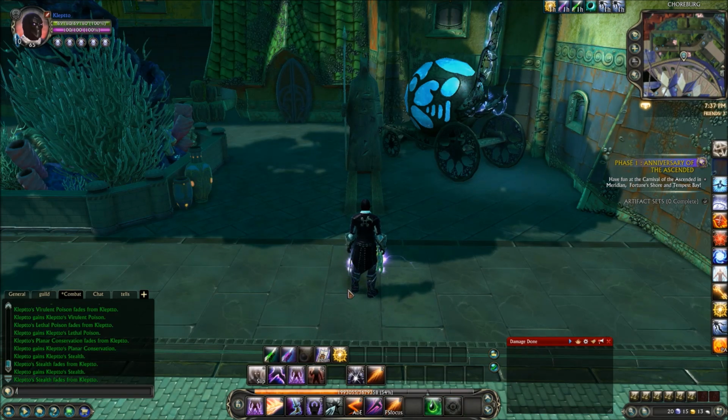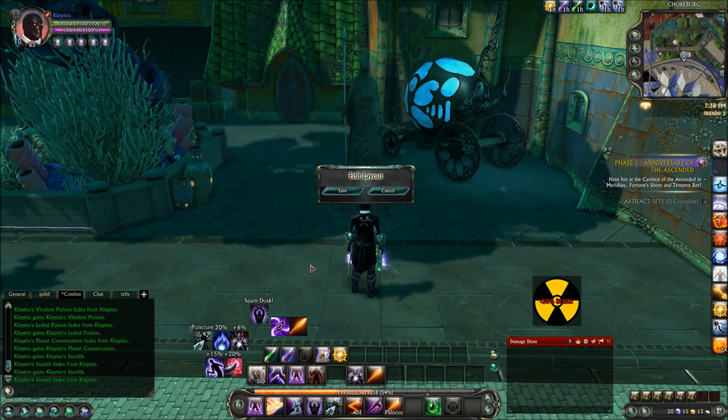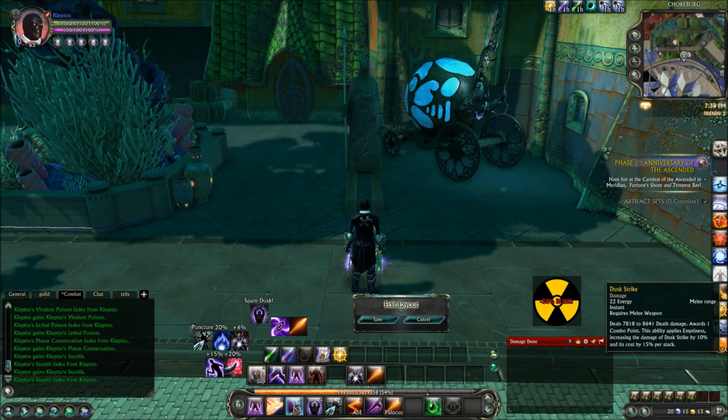Let's go ahead and talk about the K-Alerts really quick, and then we'll get into the rotation. So looking at the K-Alert system here, you can see I track quite a few things. I'll show you the layout, how mine's set up. So below 30%, like I said before, you deal 30% more damage with your Dusk Strike and your Twilight Force. So that's where this number 3 macro here really comes in.